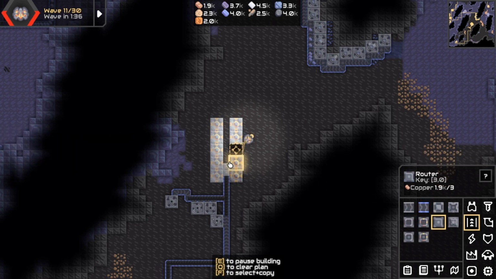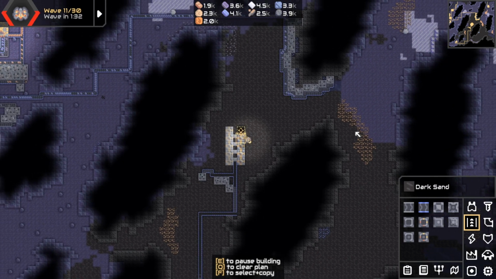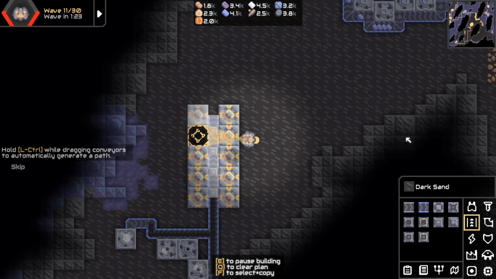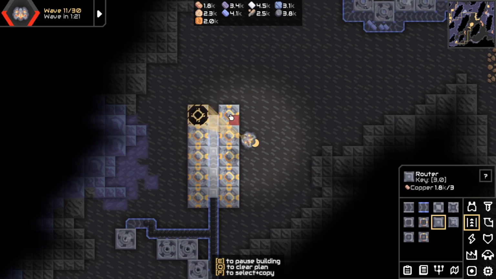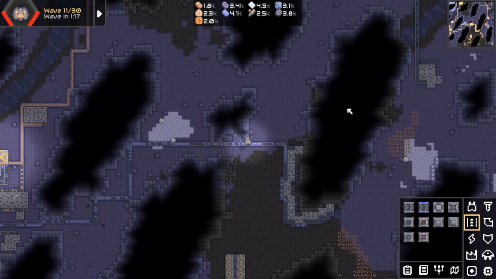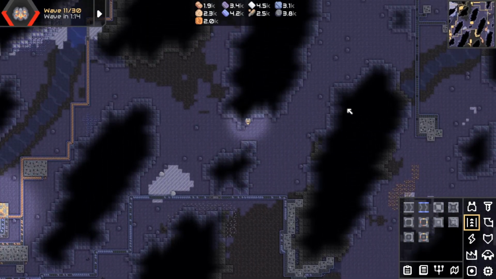The coal we have coming in probably won't fill all these, but we'll give it a try and see. And then we just need to get water over. The water pipes themselves use silicon too, so we have to keep an eye on it until we're making it ourselves. Yep, coal's going in good. We just need to get water over there.